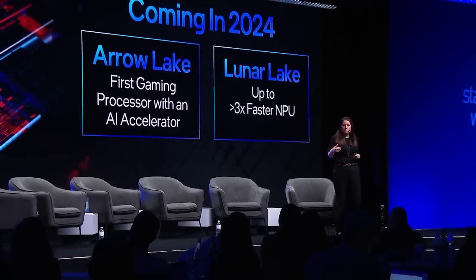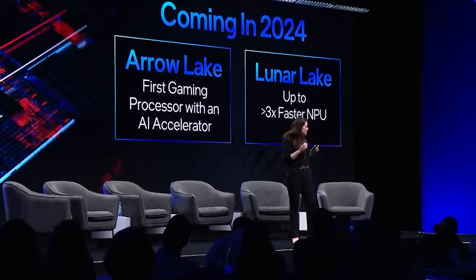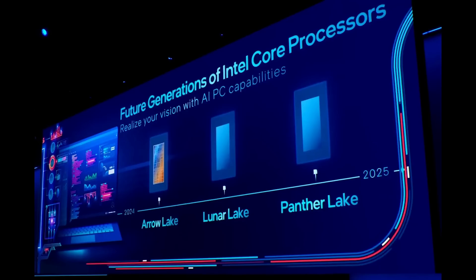I just want to talk about the Arrow Lake release date — I'm going to keep this super brief. There has been some reporting online that Intel are not going to be launching Arrow Lake — specifically the highest end versions, for example 8 plus 16 cores — until some point in December. But this does not seem to be the case. It is not going to be in December. Jaykin on Twitter has also been stating that no, it is definitely going to be October, and all of the people I've spoken to have also said it's going to be October. Unless something very recent has changed, it is still going to be October.